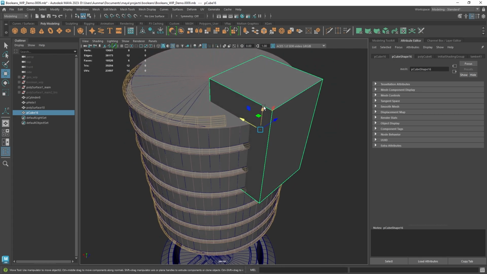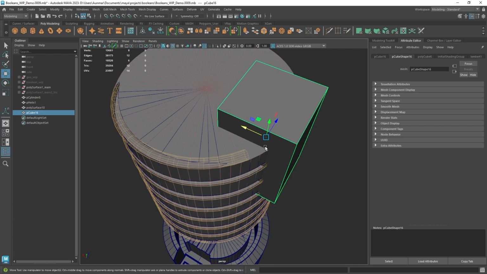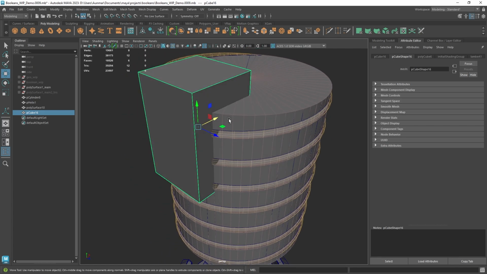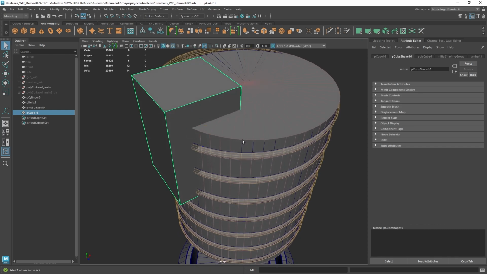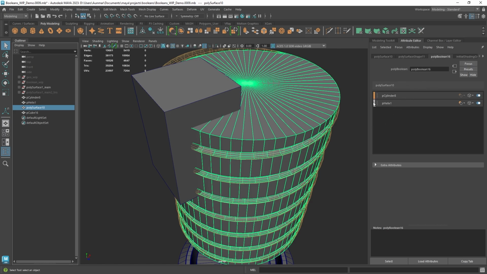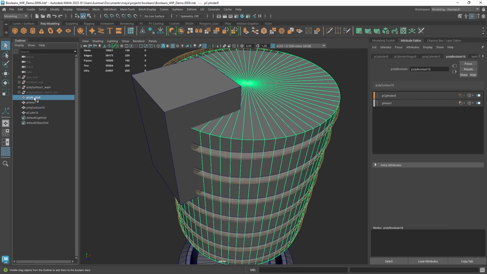The nice thing about this is you don't have to be perfect when doing these Boolean operations because of the non-destructive workflow, right? So for example, let's say I just select the cube, and now don't go back to the original cylinder. You have to go to this poly surface object that is created, right? This is where all the Boolean information lives, right? Because again, you don't want to do this on the cylinder.